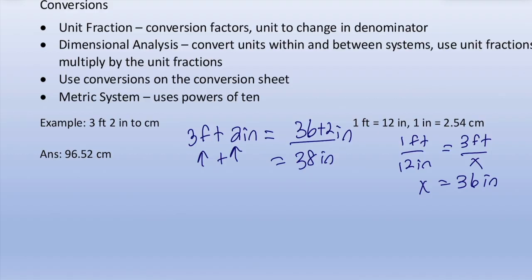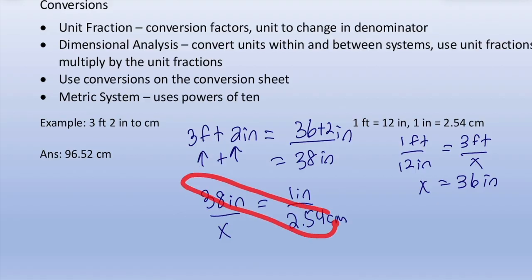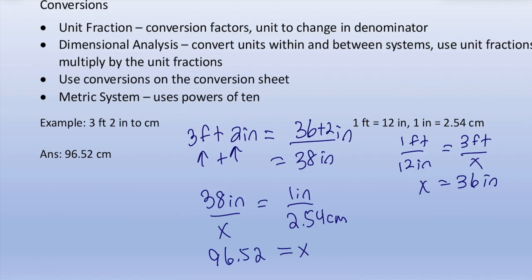So we're really taking 38 inches and turning it into centimeters. So 38 inches is how many centimeters? If we know that 1 inch is 2.54 centimeters. So you can see we end up multiplying. Anytime you're converting from something larger to something smaller, you will end up multiplying. So you'll see here 38 times 2.54 would give us how many centimeters it would be. So if we throw that into a calculator, 38 times 2.54, that's where we get the 96.52 centimeters.